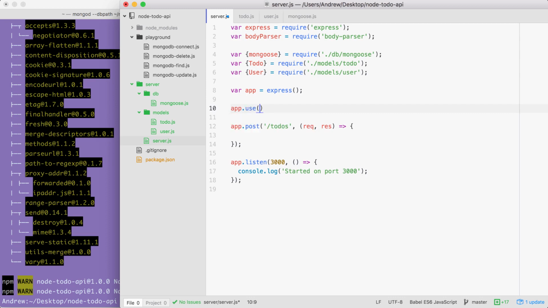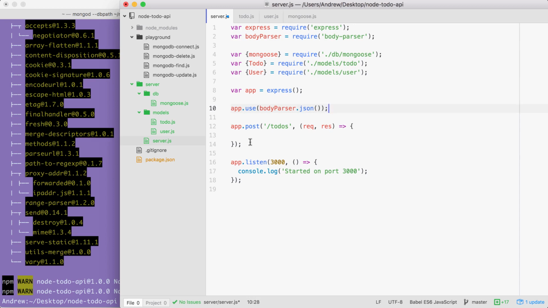As we know, app.use takes the middleware. If we're writing custom middleware, it'll be a function. If we're using third-party middleware, we usually just access something off of the library. In this case, it's going to be bodyParser.json, getting called as a function. The return value from this JSON method is a function, and that is the middleware that we need to give to Express.